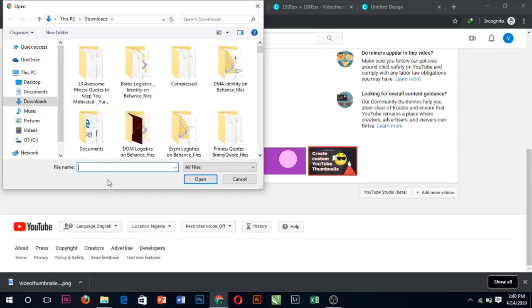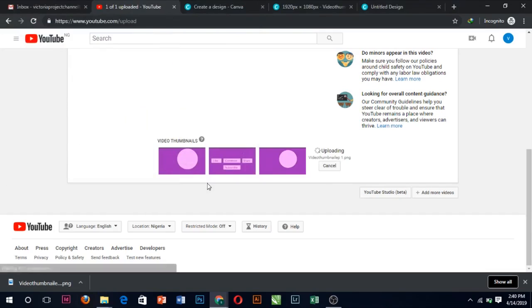Just click on change image. You look for it in your download file. I do recommend saving in downloads or desktop for easier access. You click on the file. Let's wait for it to upload.